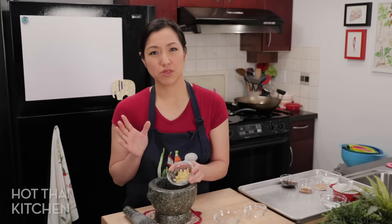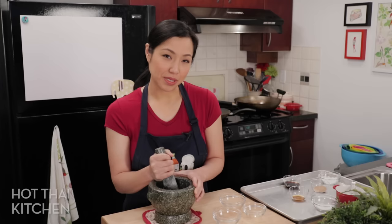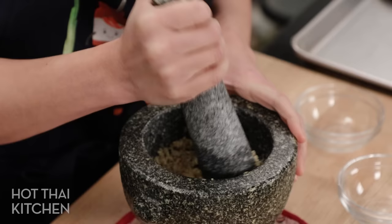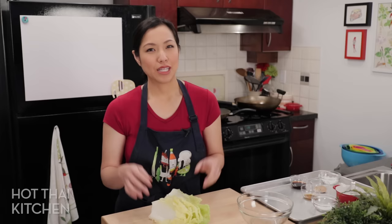Garlic and ginger — and just a tip on the ginger: you do not need to peel the ginger. When you're smashing it and putting it in something like Gyoza filling, no one's going to see the peel, just put it in. You can also finely grate the garlic and ginger, but I'm Thai and a mortar and pestle is just how you roll. You want quite a fine paste — no big chunks.